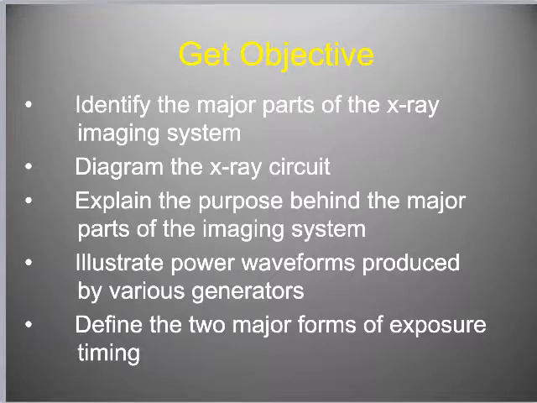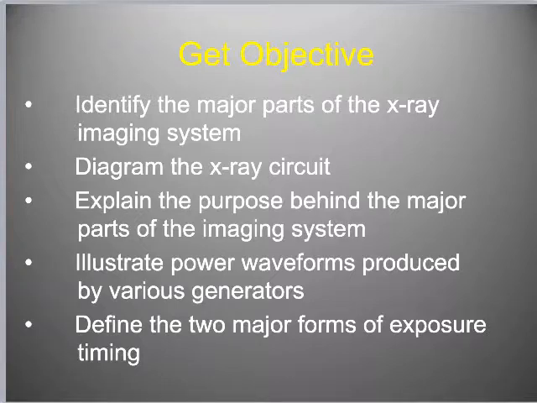We need to be able to identify the major parts of the X-ray imaging system, and Tom sometimes talks about this as the Fisher-Price model of the X-ray tube. We just want big picture items, how the circuitry works to power the X-ray tube. The actual circuitry is much more complicated, but we need to label those major parts. I want us to be able to draw a diagram of the X-ray circuit. You'll see more of what that looks like in just a minute.